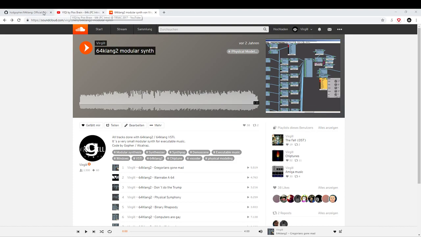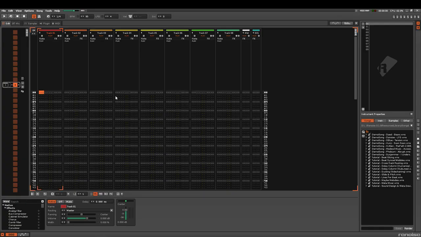So let's see. Well, I'm using Cubase for 64klang, but I know most of the demo sceners do use Renoise, but you can also use Ableton Live or any DAW you want.